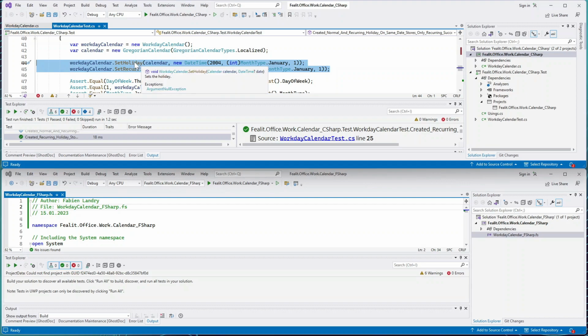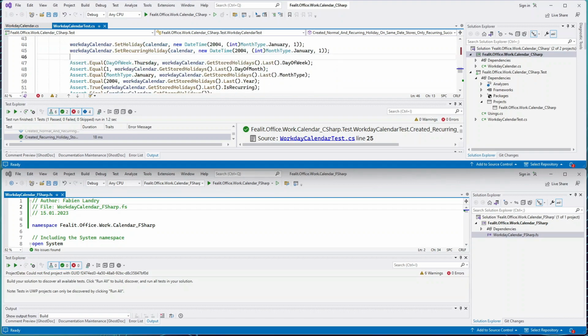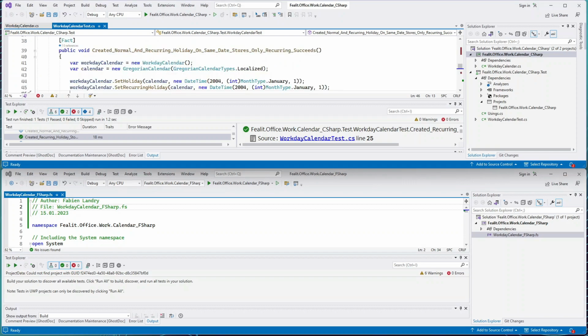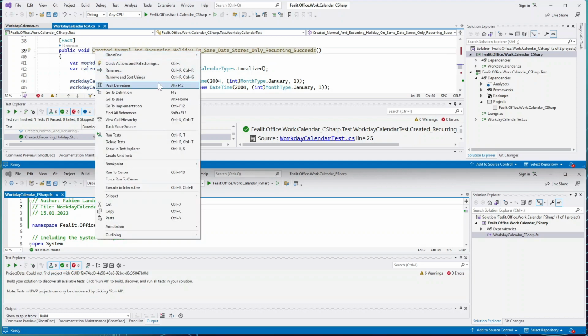We don't want this to produce two different holidays. Now, let's just put a breakpoint here to ensure that we only have one single holiday stored, and debug the test. It shouldn't fail until that point. If it fails after that point, the test has failed anyway, but until that point it shouldn't fail.